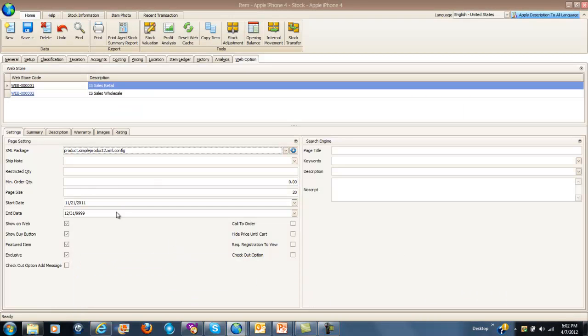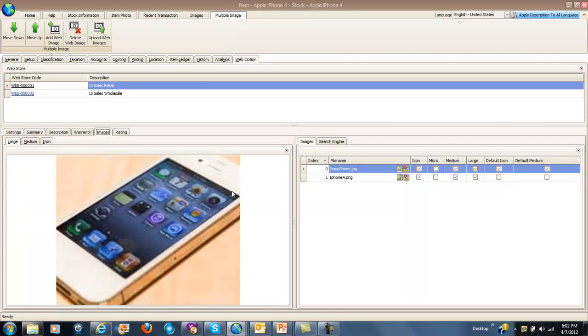So if I go back to the item, you have lots of options, whether you want this item to show on this website or not. If you want it to be featured on the home page, exclusive, you have other options here that you can check on. You can put date ranges that it appears on the website, and you have all the SEO options to show whether you want the keywords to show up in the URL, the title page, to move it up on the Google rating. You can also change the summary, description, and warranty, and you can use all the fonts and imports and inserts that you need.